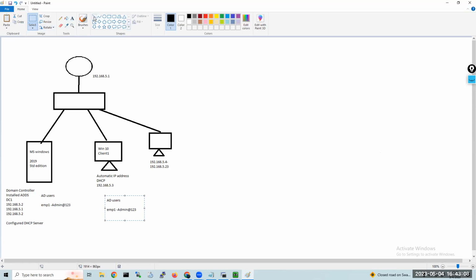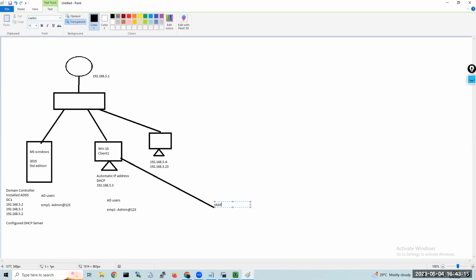I am adding this machine to the domain environment. Usually we call such machines member servers.